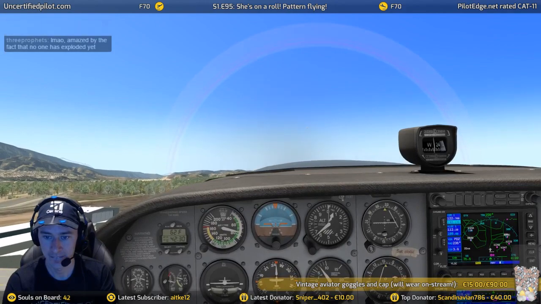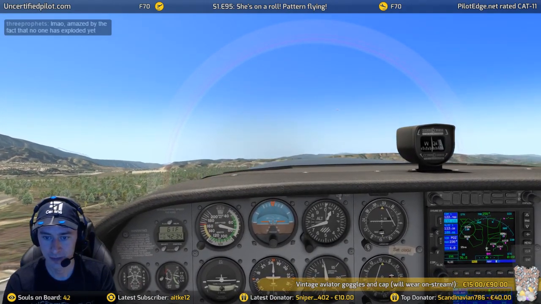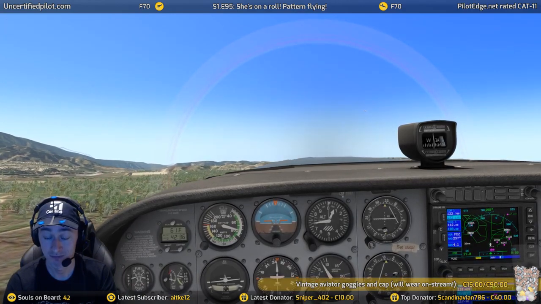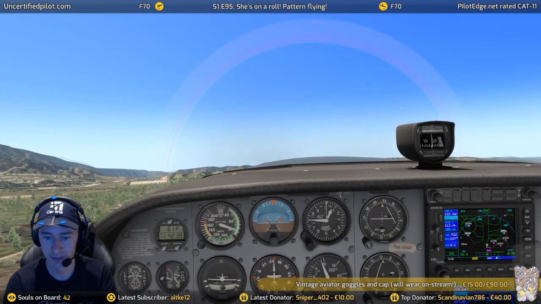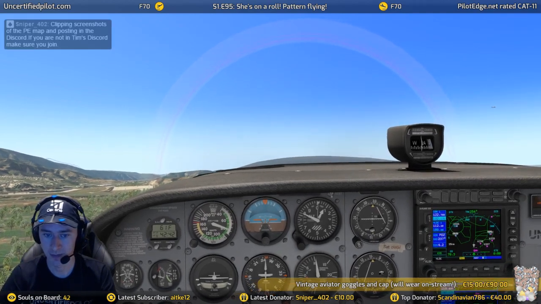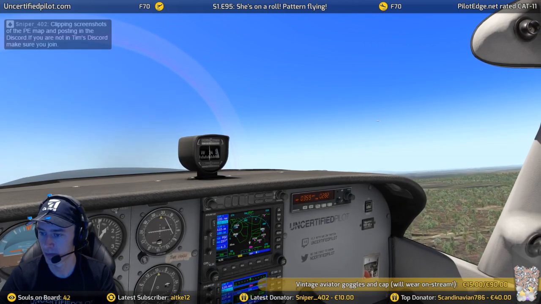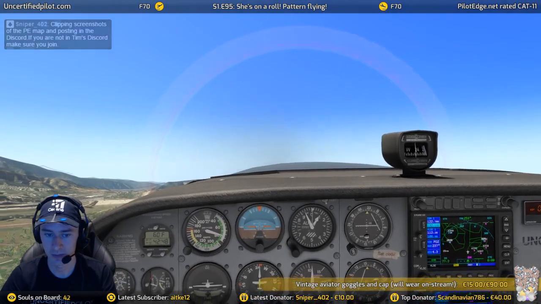No, Kimo, you're absolutely right. Runway 25 is not a right-hand traffic pattern, but there was someone before us. There was someone before us that was doing a right-hand traffic pattern, so we couldn't enter if we wanted to do the left hand. So that's why we chose to do the right hand as well.